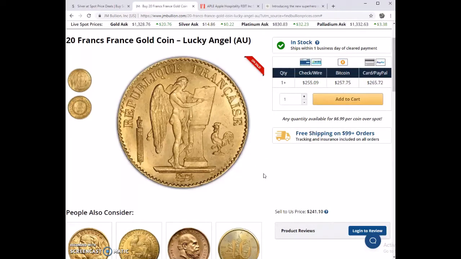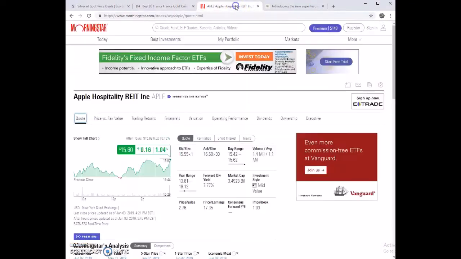I think they're gorgeous. I hold a handful of these myself. I also have some roosters too, but this would be my choice right now, guys. This is a good deal. I thought I'd pass it on to you. Take advantage of it. For those of you in the market, like I am too, I like to stay diversified: business, real estate, metals, stocks, everything.